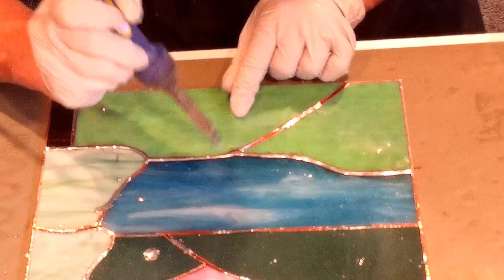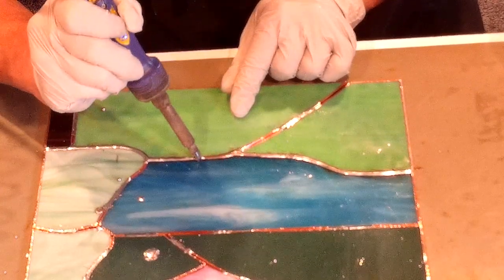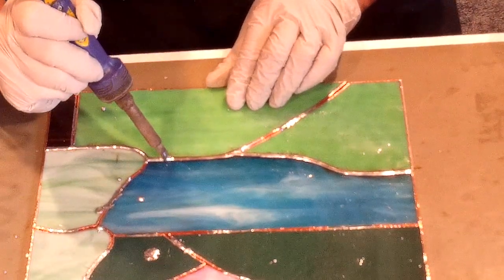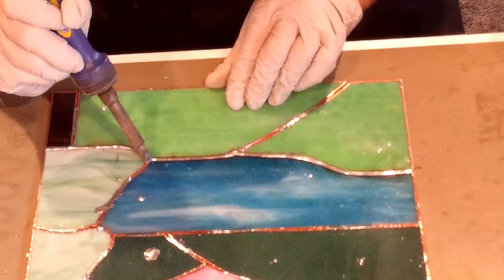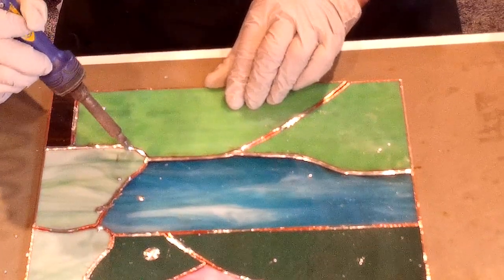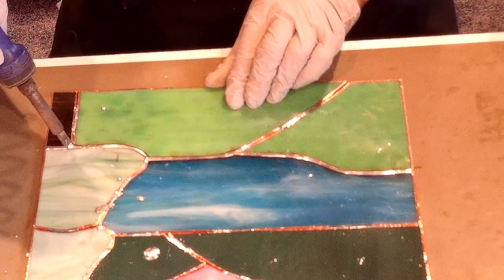But I don't lift up the iron. I don't paint like this. It's always backing up, but not lifting up. So when you're taking classes, for me, it'll sound like I'm picking on you the first night, but no, I'm trying to get you rid of your bad habits right away, and then this soldering will go way easier for you, okay? And I don't have to go over this, but most of my beginners will.